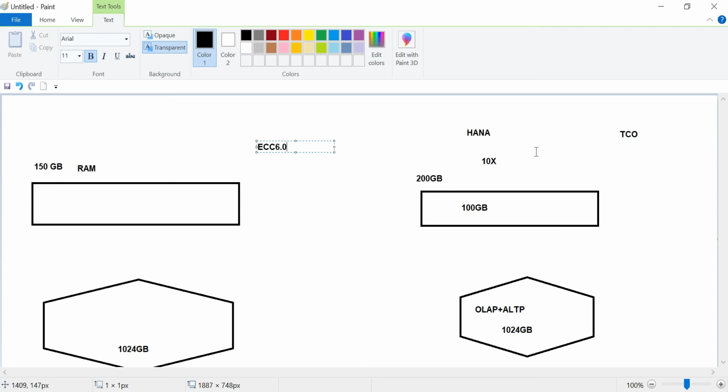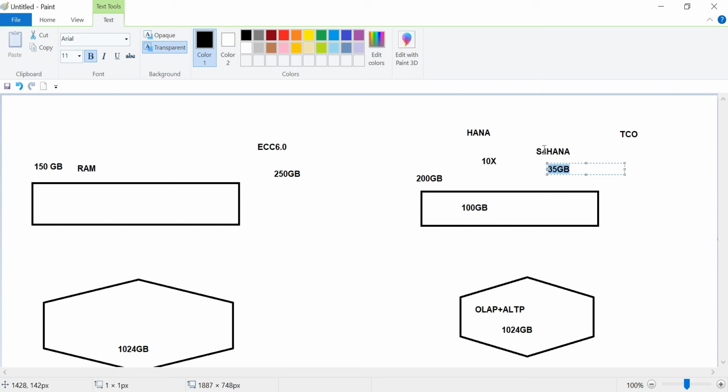Now they are saying, if you go to S4 HANA, they are convincing for the application as well. First they migrated from different databases to HANA. Now they are converting customers from ECC6 to S4 HANA. Why? Your ECC software itself is 250 GB, but on HANA database it is 35 GB. Why? 70% of the code here was for performance-related work only: aggregate tables, indexes, history tables. All gone. Now the actual software size is 35 GB.